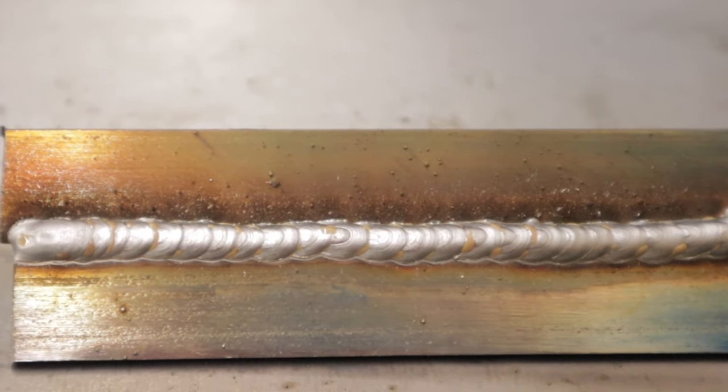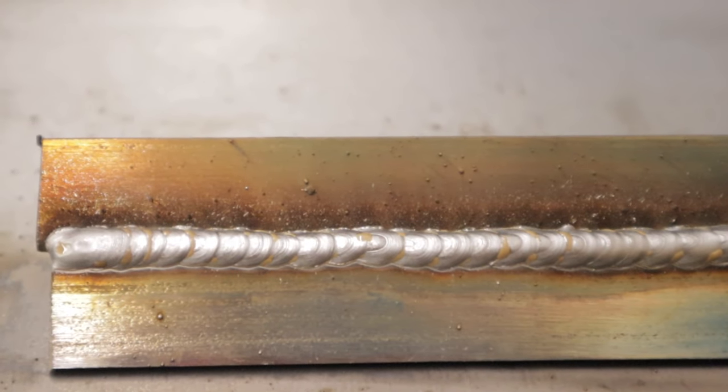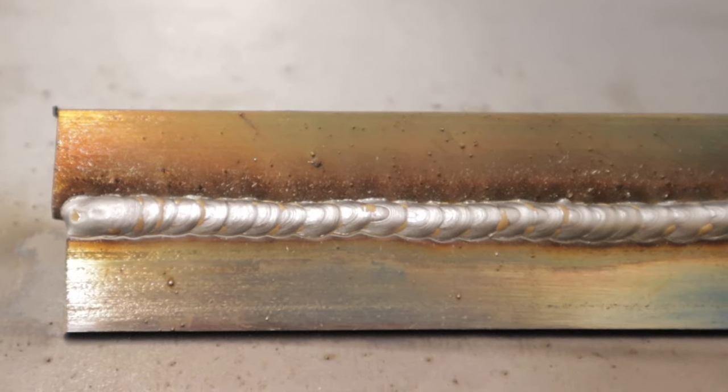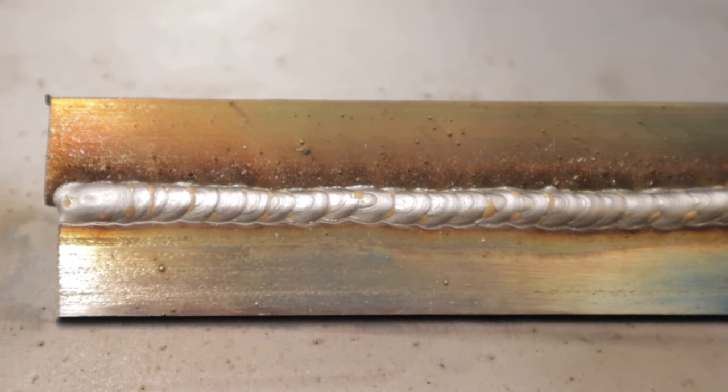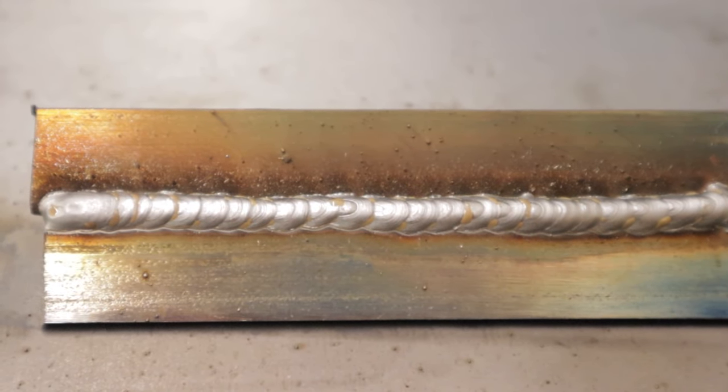And so all you really need to do is set it up, use my chart that I'm going to put up at the end here in the comment section, and get started welding and practicing. And I think you'll really enjoy this welder. It's an amazing, amazing MIG welder for the money.